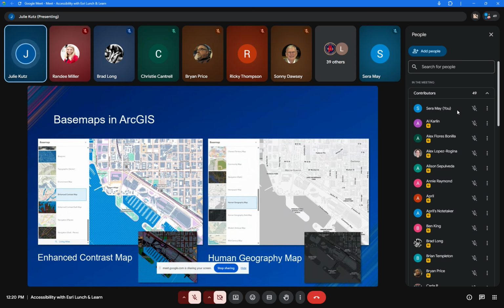And then more recently, there have been enhancements made to the human geography base map that support better contrast. So this is the one on the right-hand side. The labels were made to be a bit heavier, and the label halos were increased to meet that WCAG contrast criteria. There were also changes made to the streets at smaller scales to make the labels more readable. And all of those updates and changes were made to the dark version of the human geography map as well. So as you're planning your content, just encourage you to consider inclusive design throughout the process.